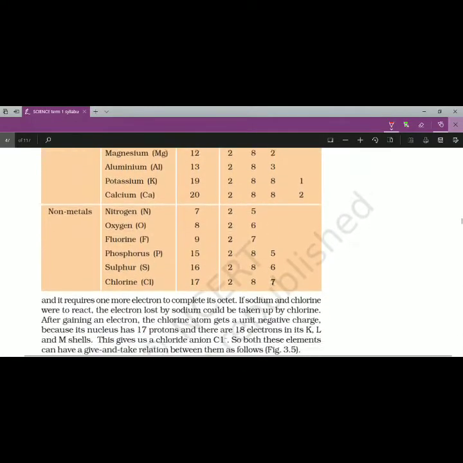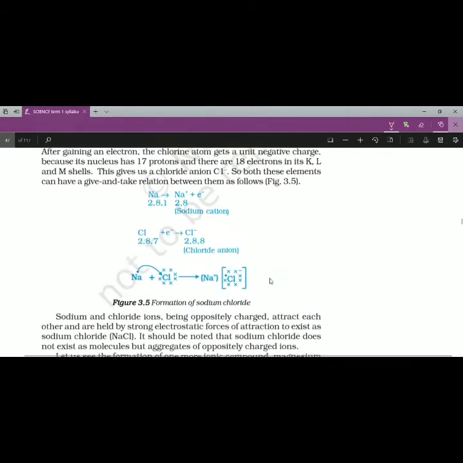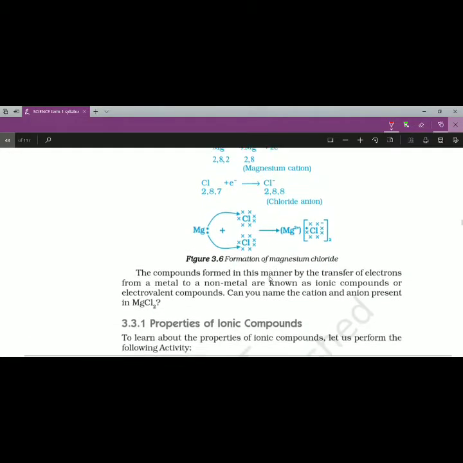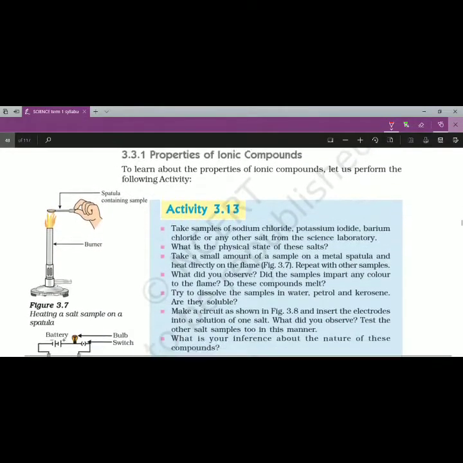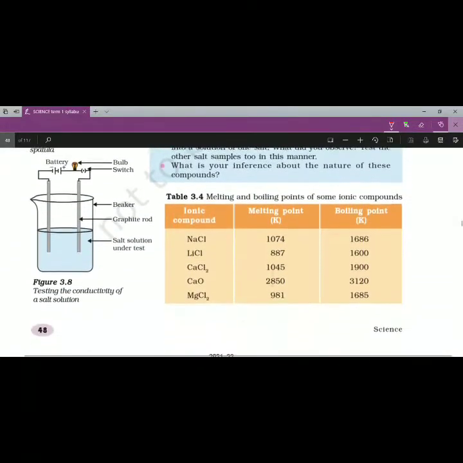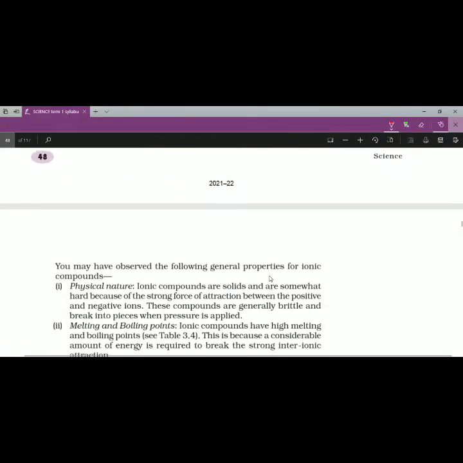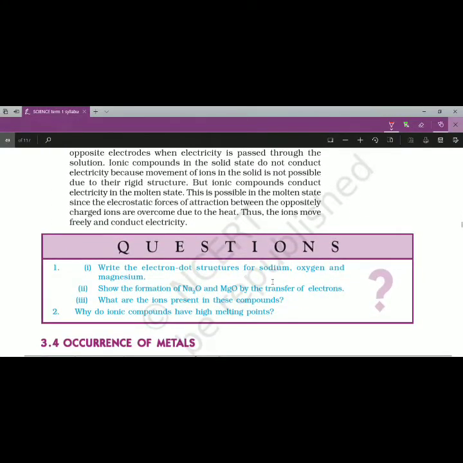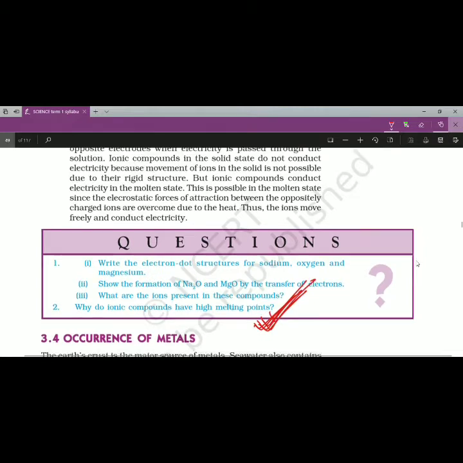This topic is also in your syllabus, page number 41, 42. Then you have to do this chapter up to page number 49. The most important thing is that you have to remember all the elements from 1 to 20, their atomic numbers, their mass number, their configurations, their valency, number of protons, number of neutrons. 1 to 20 elements you have to memorize very thoroughly, so that you can get any question and you will solve easily.